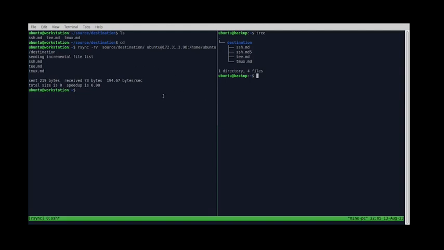For us to remove it here and to be consistent with what we have in our source and our destination, we're going to use the parameter delete. Okay, and we're going to enter. Let me check here.